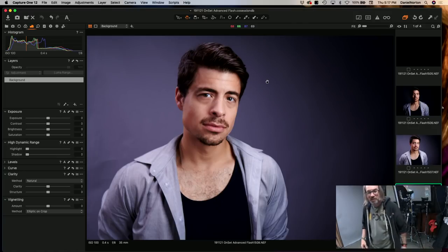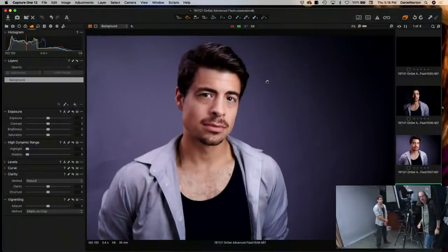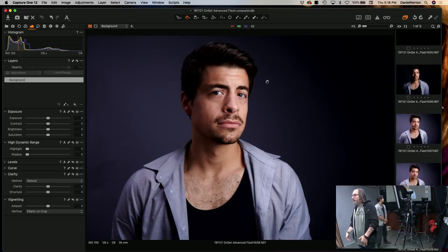I'm brand agnostic. Okay, so now we've balanced the light. Now we're mixing our light. And if we want it to be darker on the shadow side, all we have to do is bring our shutter speed faster. Let's go to a sixth of a second. Boom. Now it's darker. So much I can do here, all day long. We can just keep doing it one step.